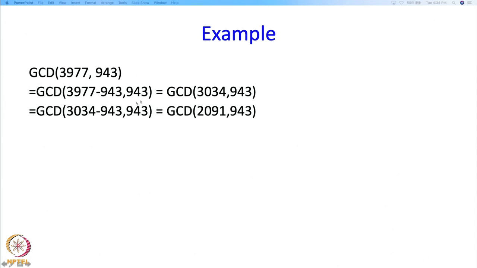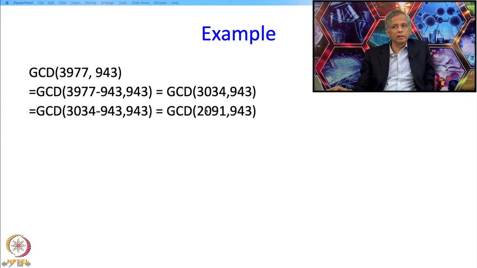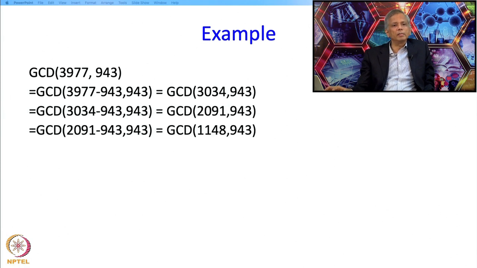So let us take an example. Suppose I want the GCD of 3977 and 943. So if we apply the previous idea, then we know that this must be the GCD of 3977-943 or m-n and n. But I can apply the idea and so if I do the subtraction, I get GCD of 3034 and 943. But I can apply this idea one more time, who is stopping me? So again I subtract 943 from that, so I get 2091. But I can apply one more time and I subtract 943 one more time, so I get 1148 and 943. If I apply one more time, I am going to get 1148-943 GCD of 205, 943.